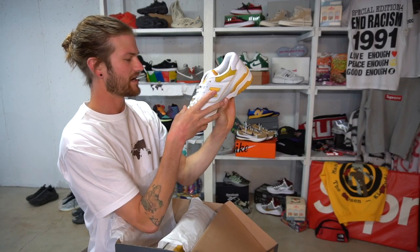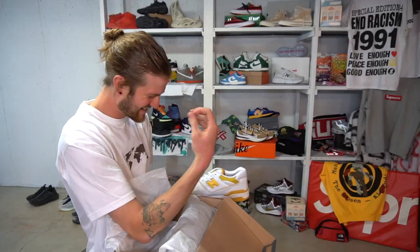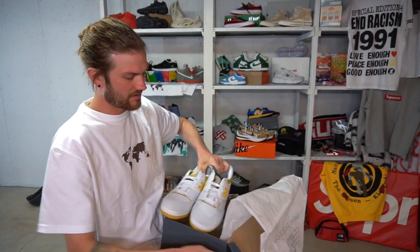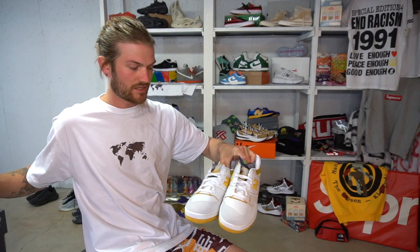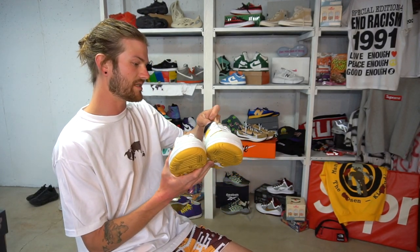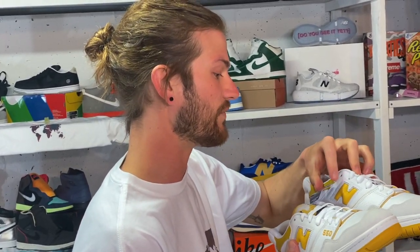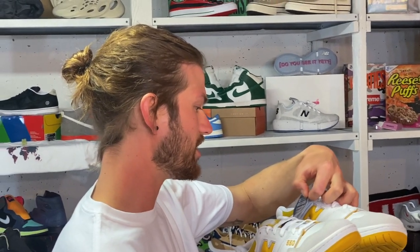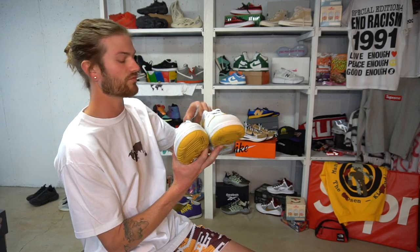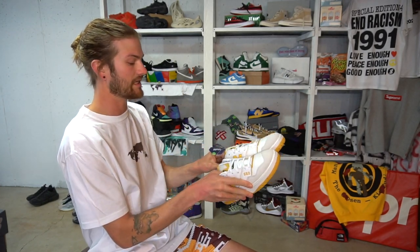So this pair, yeah, looks like it was inspected by Inspector 7. On that sticker right there, that tiny little sticker. We'll grab the other one out of here. We'll go ahead and get a good look at these. They're really, really clean, really nice. On the tag, hanging on the shoe, it says Ortholite Comfort Foam Insole. So that is eco-friendly. Looks like it has long-term cushioning, high-level breathability, lightweight comfort. 5% is recycled rubber content, so that's kind of nice. We're getting a little bit of recycled content in this sneaker.